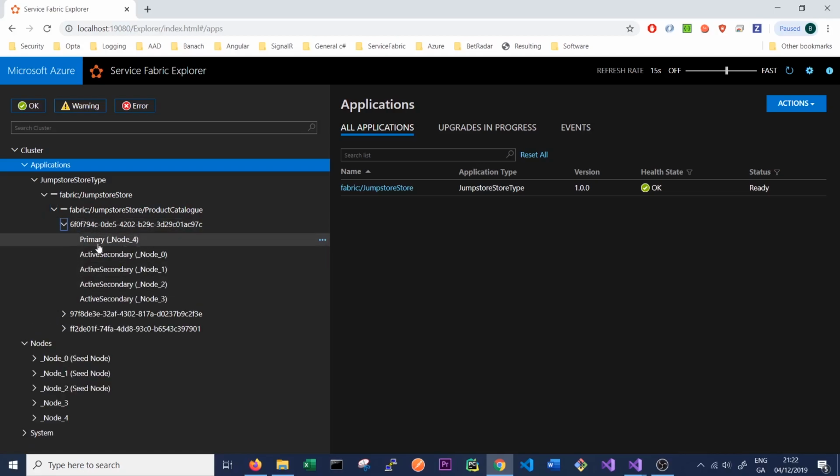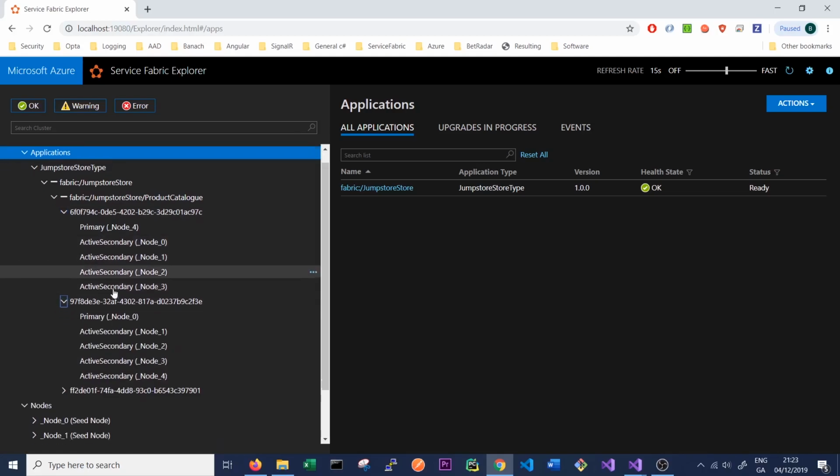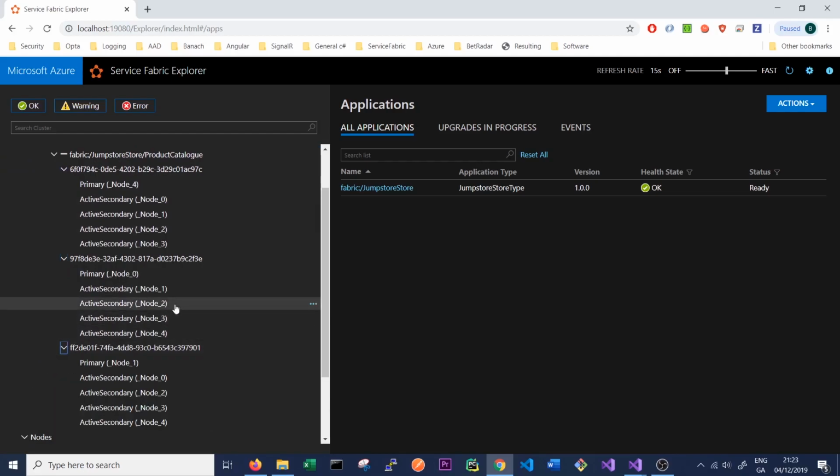So as expected, we have a single primary because we can never have more than 1 primary per partition, and 4 secondaries to make up the 5 required min replica count. And the other partitions we should see the exact same. Again, we can see that Service Fabric has spread them out on all the available nodes, so no 2 replicas for a single partition are on the same node. And we also see that Service Fabric has spread out the primaries, so no 2 primaries are on the same node if possible, although this is not required.